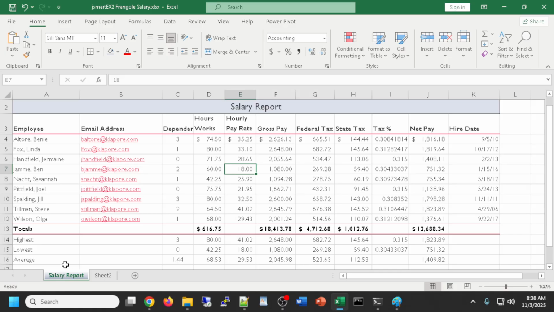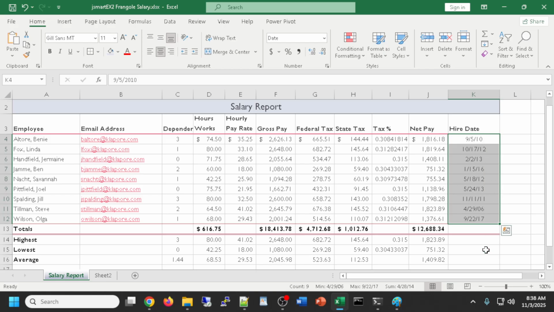And now let's bold some of these titles, row headings. Let's bold these 3, select through those, and Control B will bold those. It's already looking more professional. I'm thinking these hire dates would look nice centered. Let's center those hire dates. I think that looks better. Looking pretty good so far. We've adjusted some numbers already.